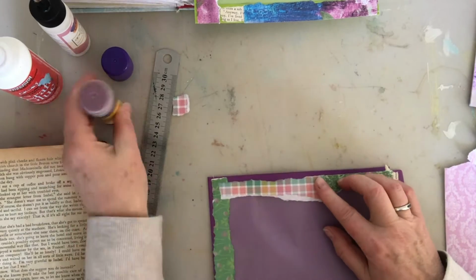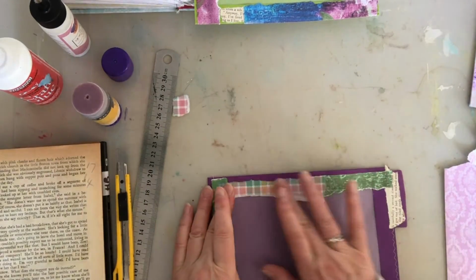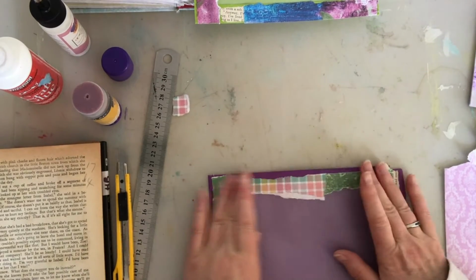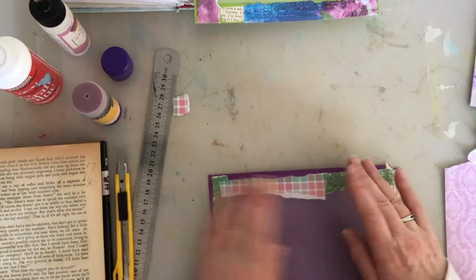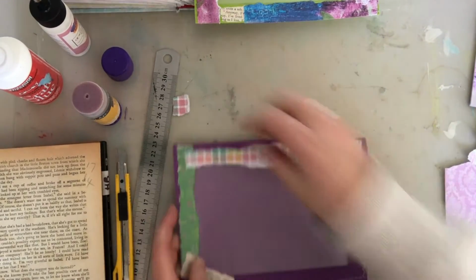Basically, I'm just using a normal Officeworks glue stick for this. It's just paper onto a thin card. It's not really a major issue. I wish that didn't buckle like that. That's a bit annoying.